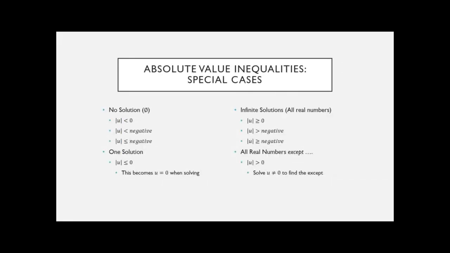So if you have a less than negative, there's no solution, because it's never going to be smaller than a negative, because you're always getting positives. If you have a less than or equal to a negative, it's still going to be no solution, because it can't be equal to a negative, and it's certainly not going to be less than a negative, because it's always positive.